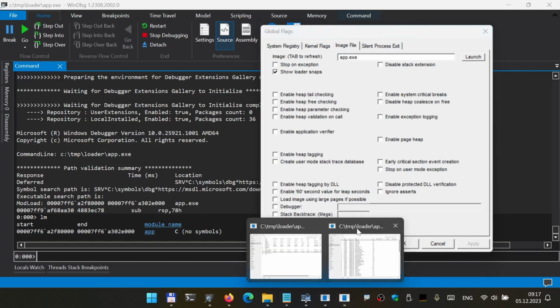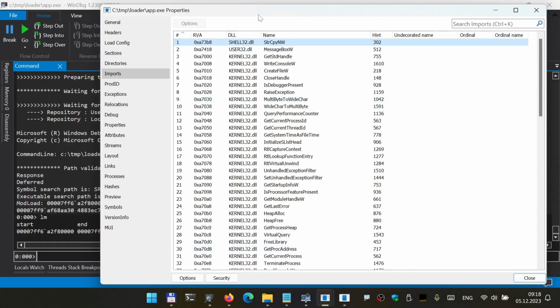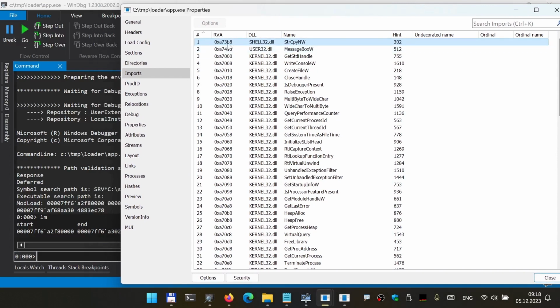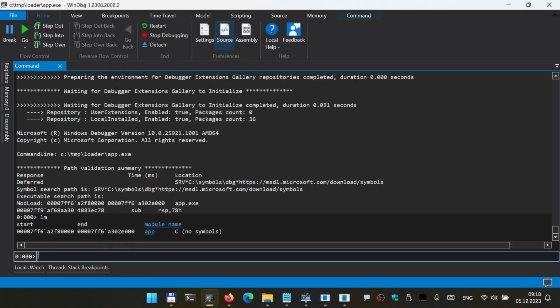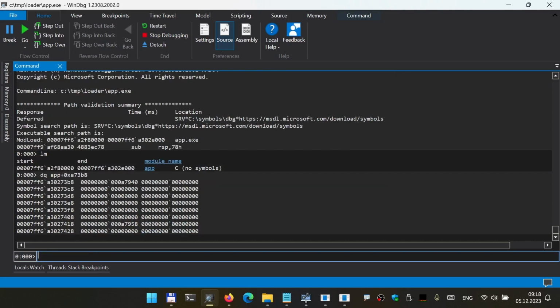So what we will see at this address, let me bring back the System Informer window. What we'll see at this address will be also a relative virtual address that will point to the place where information about this import is stored. And we can check that. So let's display this address. Let me copy that. And as it's a 64-bit application, and the image thunks have 64 bits, so 8 bytes, we need to use a dq command to show them. And I will use the relative address that I copied, and here we go.